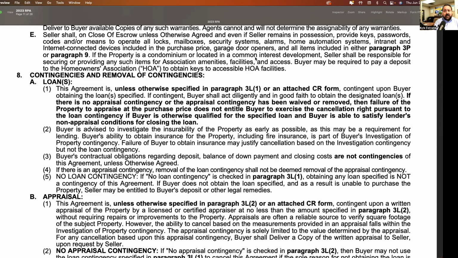For you guys as listing agents, the conversation should be, I don't care that they removed their appraisal contingency. They have to have an appraisal. Mr. and Mrs. Seller, you agreed to sell at 600. It's amazing that we got an offer at 660 and 670. I wish we would have got an offer at $1 million. But the chances of it appraising at 660 and 670 are probably going to be pretty slim, just based on the comparables that exist out there.